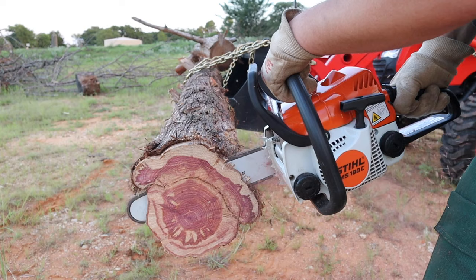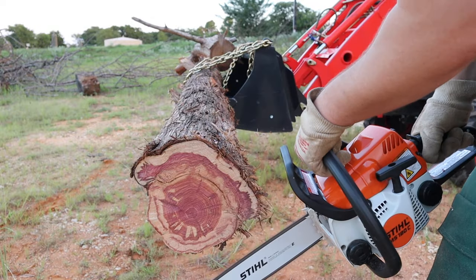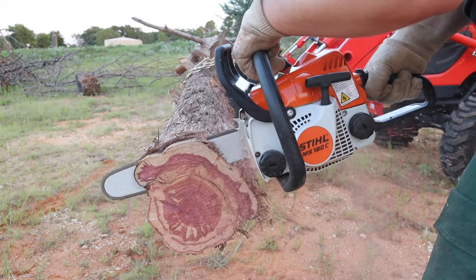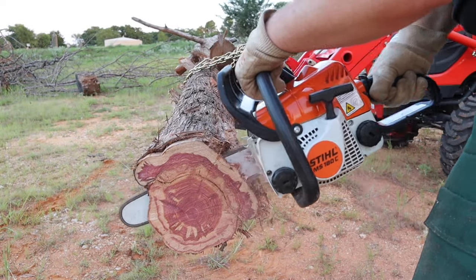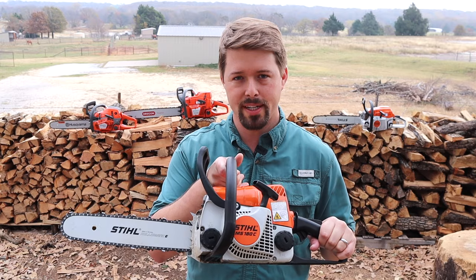This is where this chainsaw really shines, but it's a great chainsaw. It can be used a lot of the time if you're a homeowner, and if you're working with firewood it can help on some of the smaller limbs. This is what I would point you towards as an entry-level chainsaw for a homeowner. Another choice if you're looking at Husqvarna — they make the Husqvarna 235, which is comparable to that MS-180. I hear good things about it, but speaking from experience the 180 works great as a limbing chainsaw.